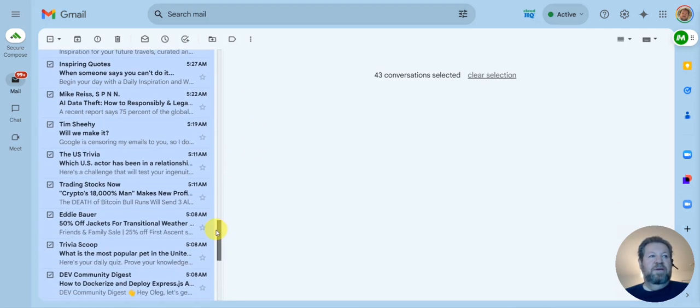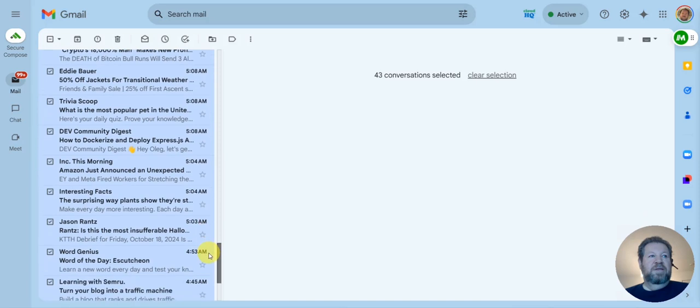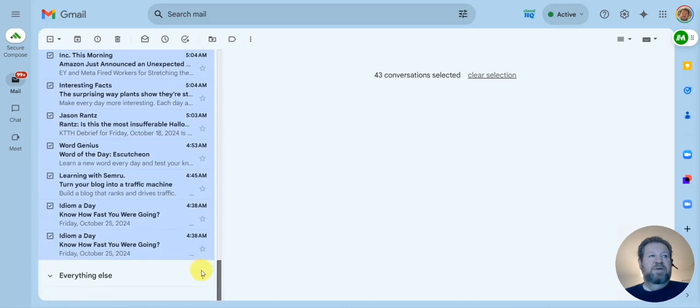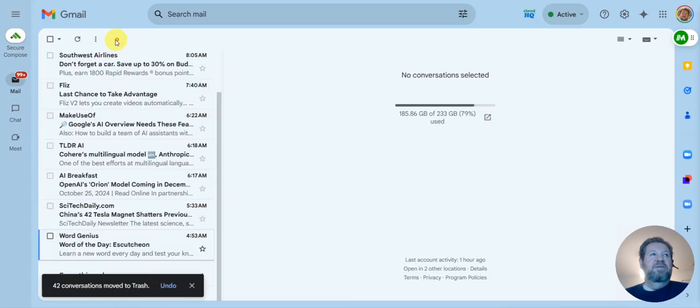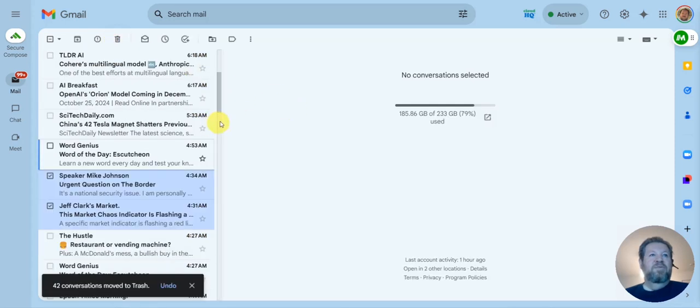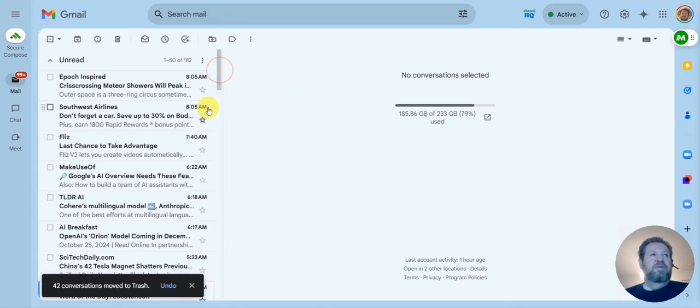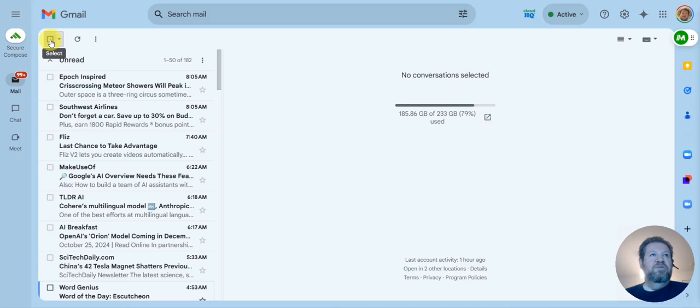So we go through here and I might check out what this word means since I'm still learning English after 40 plus years. And then we hit delete again, and now we're at the same point we were before right here. And so at this point you just continue to go through the process.